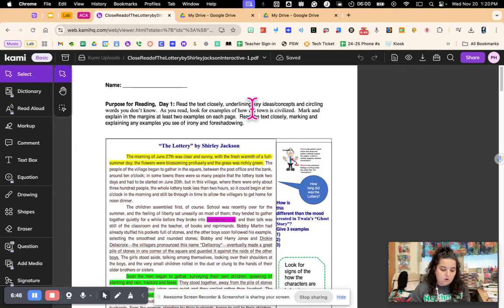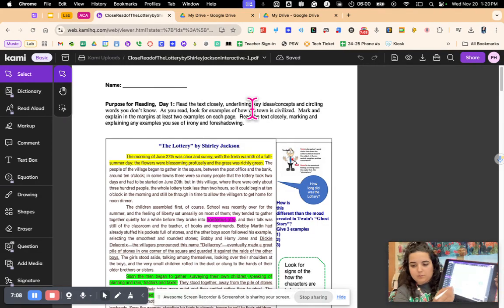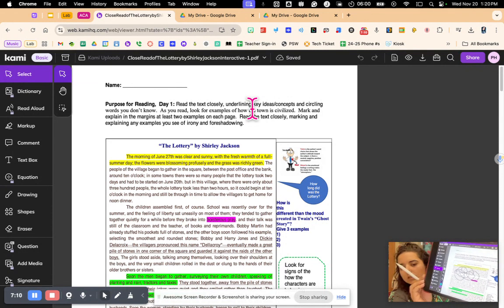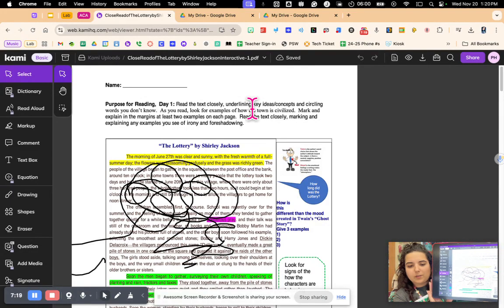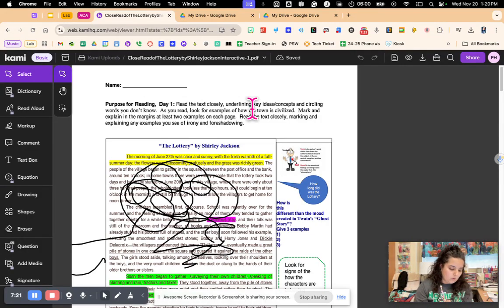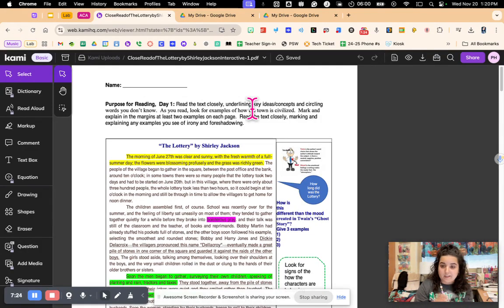So let's say that I want to mark on this one. Again, if I go on my iPad, because I've put it on my computer, I would now have it in my recents, and the same document would pop up on here in just a second. If I am writing on here, I'm just going to make a bunch of scribbles. They will pop up in just a second. Everything that I do would pop up within seconds. So again, whether you have it on Google Drive or what have you.